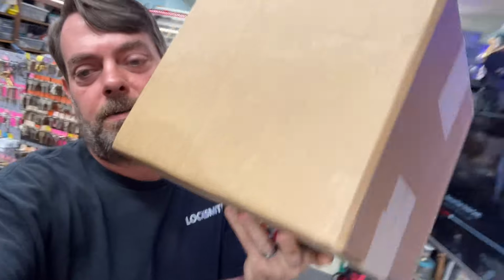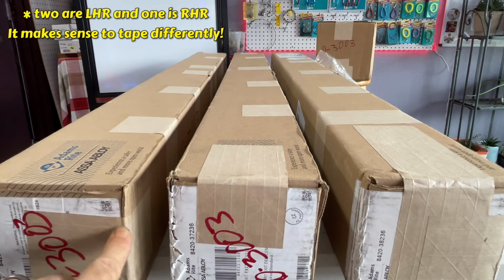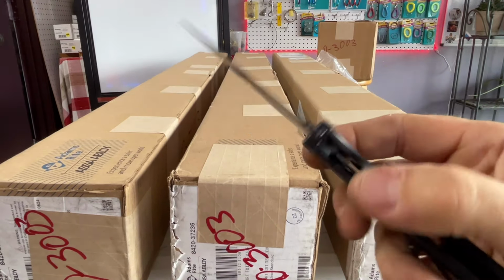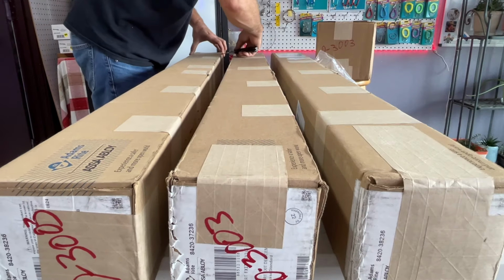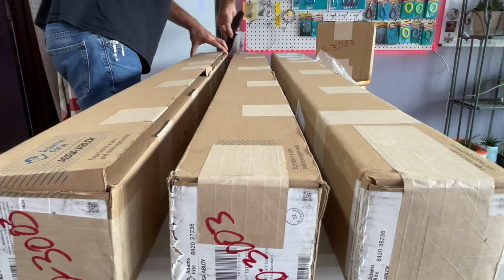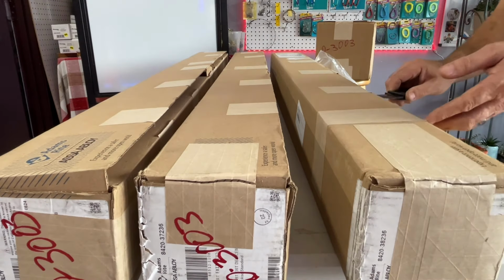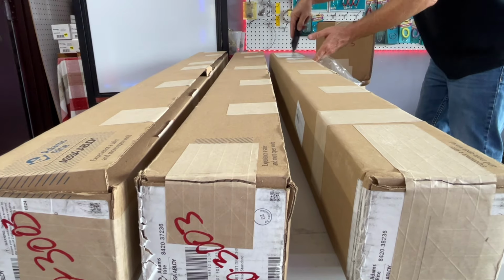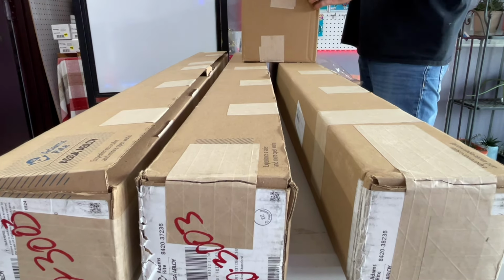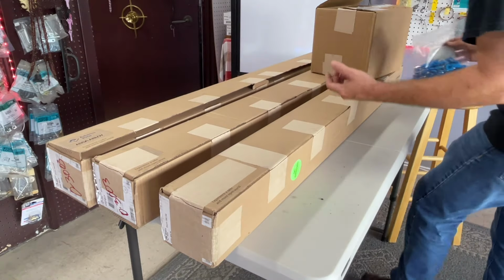This big box is considerably lighter than it looks like it should be. Weirdly enough, this one's taped differently than this. Not sure why, but it's like a job for the Cayman from Off Grid Knives. Cam's not here. Wish us luck that nothing's dented, scratched, or damaged.